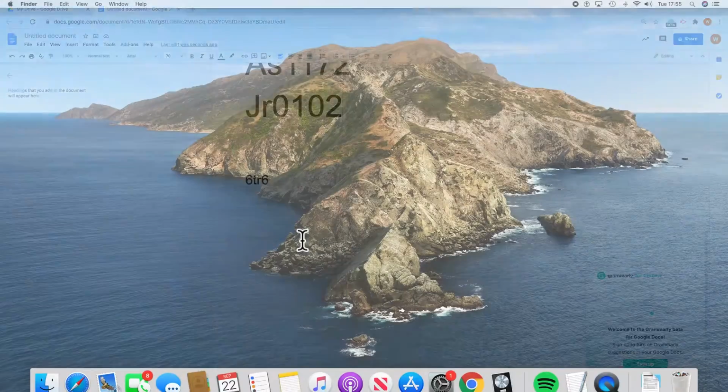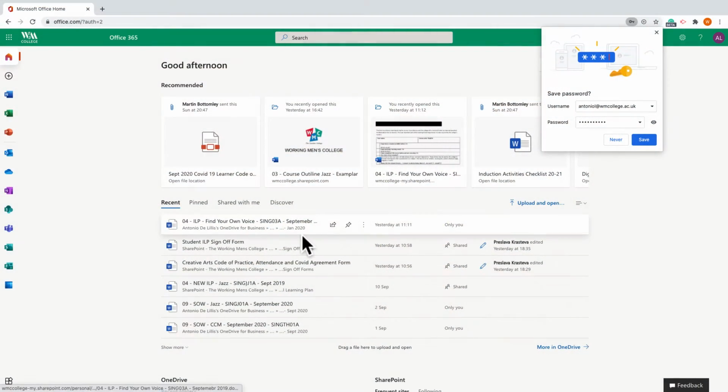Once you type in your username and password, we are back here. You can say yes, I want to stay signed in, so you don't have to repeat your college email and password all the time. But in the end, you will be here.